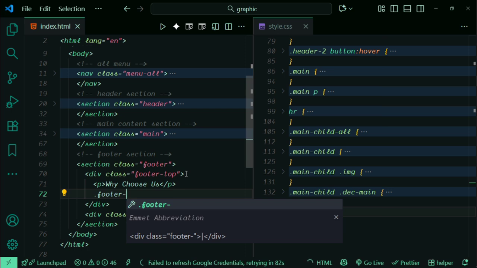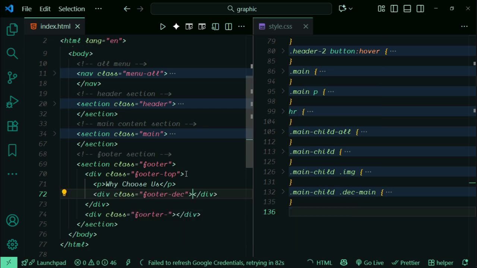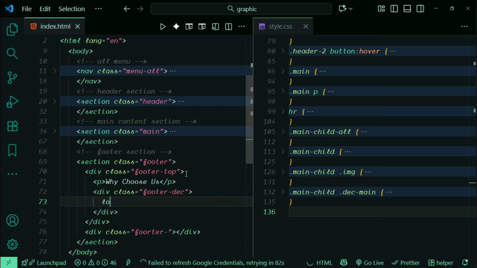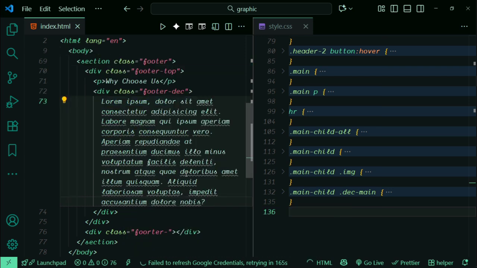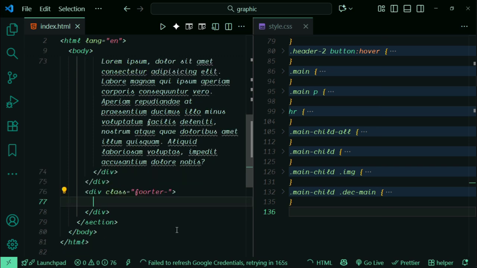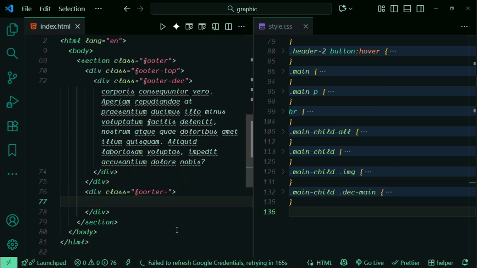Whatever it is, you can name the class as you like, but no matter which name it is, you have to take care of it. We get a bottom desc. Bottom desc means bottom description in short form. I like to use this kind of short form because it's easier for me, and simpler for you to name the division. So we get this kind of division. Let's move to another portion in order to style the entire division.